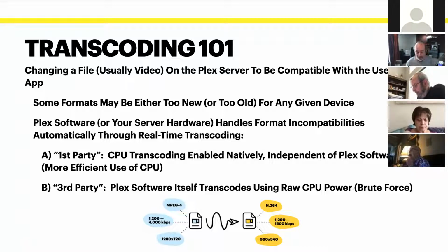Anybody have any questions so far about transcoding? You're just translating, basically.